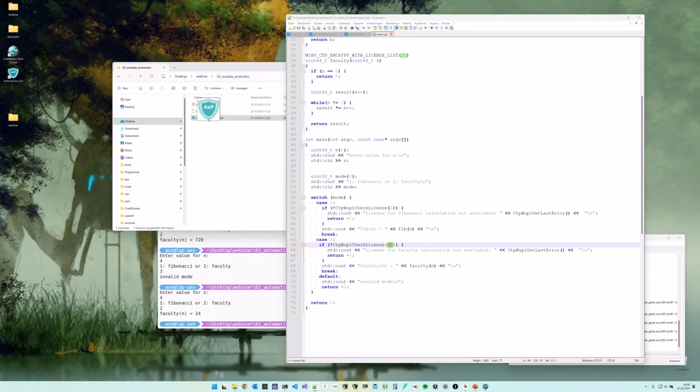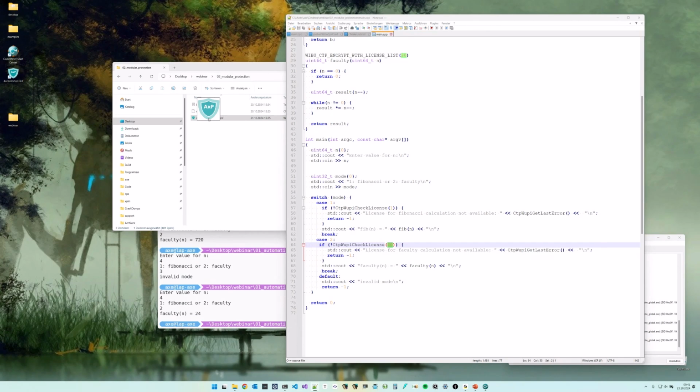So by the way, if you compare this with the classic AxProtector, the WUPI check license is the same. So we also recommend there to implement the WUPI check license. And the difference is, instead of using this macro with the license list, you use a macro WUPI Deckelsperk func, which exports the function which should be protected.